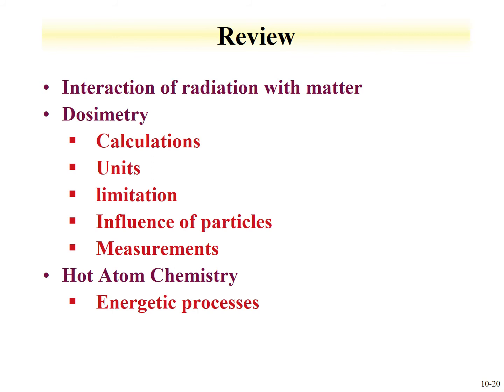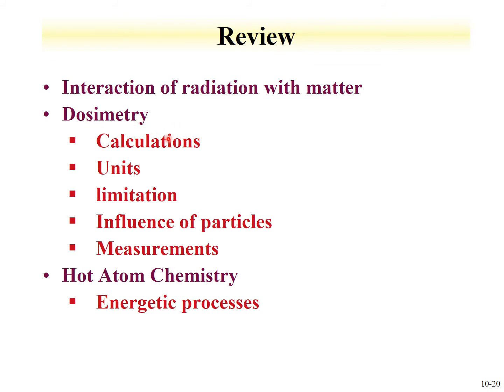So in this lecture, part 1, we focused primarily on the interaction of radiation with matter. We discussed and explored the differences of neutrons, positive ions, negative ions, and photons, and their interactions with matter. We showed that there are differences, but we also talked about some similarities, primarily the formation of ion pairs and how those ion pairs lead to reactions with the material that those particles travel through. Those reactions are the basis of dosimetry, where one wants to measure the amount of energy deposited per unit mass and understand ultimately an effect that that deposition of energy provides.